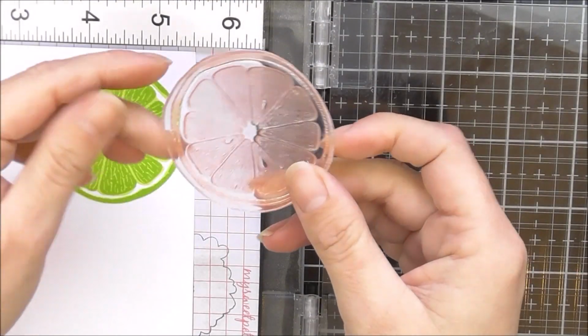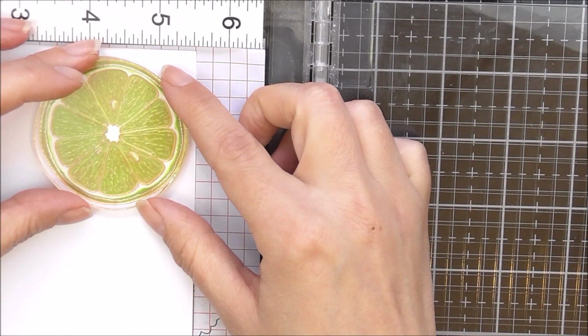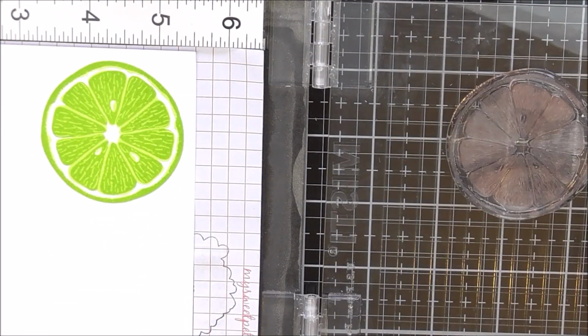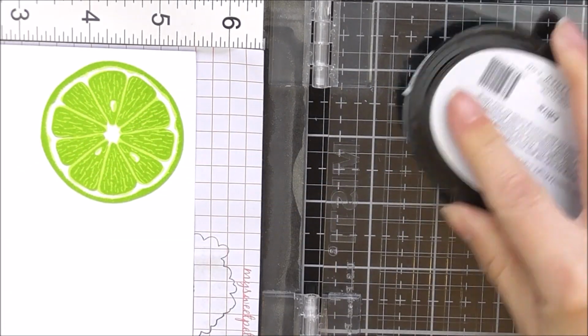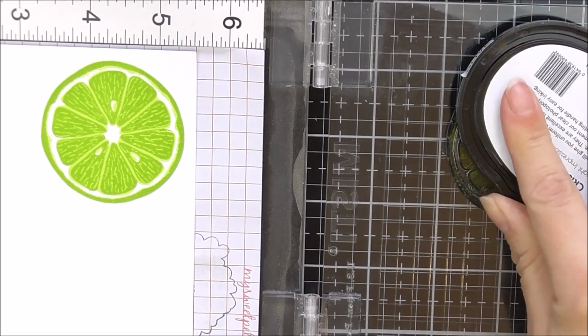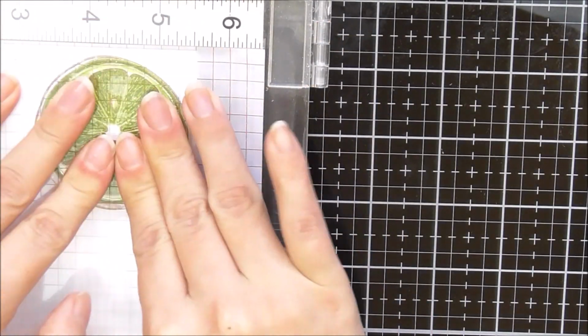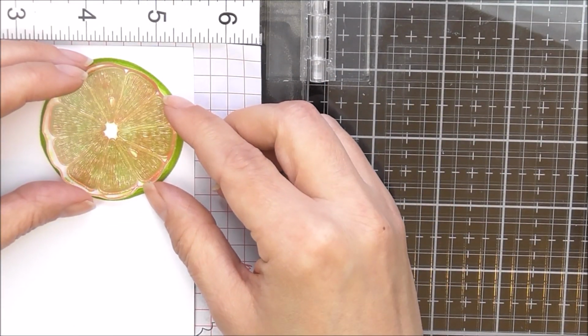I'm then going to take the third layer. So I'm going to be lining up these little pips and popping them into place to make sure that that's where they're not going to stamp. Again, make sure all the fleshy bits are within the outline of the last ones. And I'm then going to ink this one up using the Olive ink for this layer. So I've just added the ink on and stamped this into place, and you can see how well that looks right now as well. You could leave it there if you wanted to.